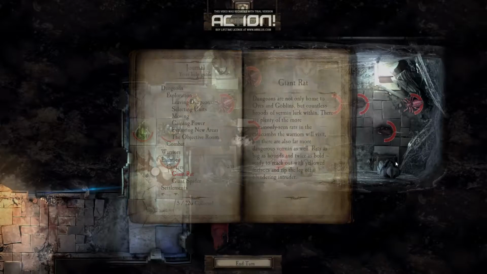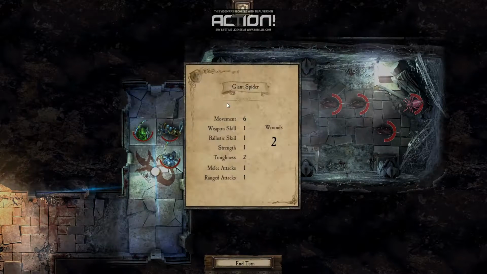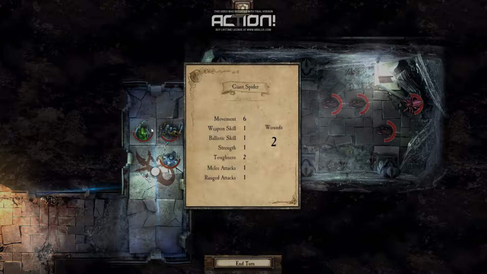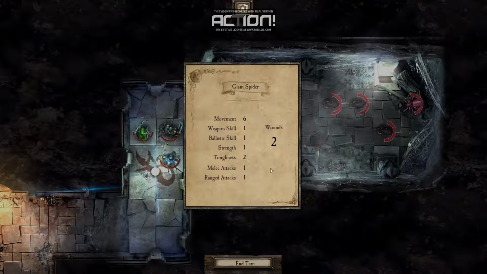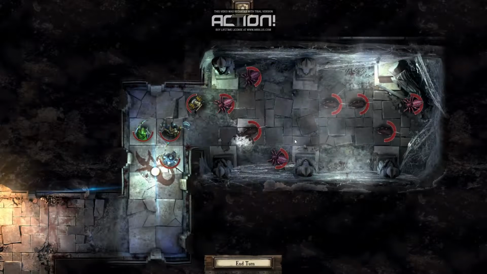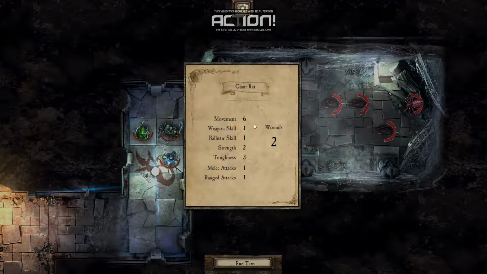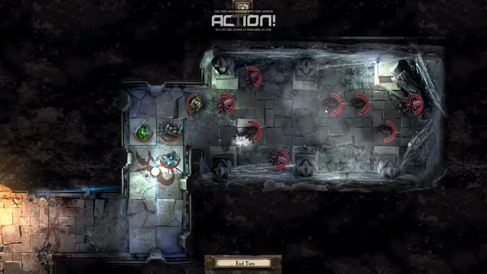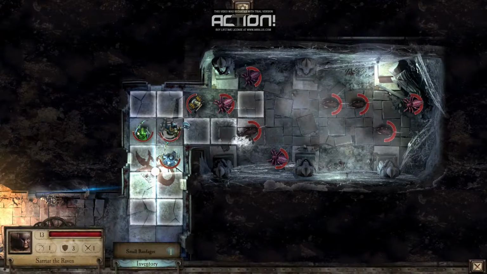Alright, so I forgot that if you hold left click on an enemy or your warriors here, it will pop up the basic character sheet. So spiders can move 6, they have 1 weapon skill and ballistic skill, 1 strength, 2 toughness, 1 melee attack, and 1 ranged attack. And then the rats can move 6, 1 weapon and ballistic skill, 2 strength, 3 toughness, 1 melee and ranged attack, with 2 wounds. So they're relatively easy, but the rats are a bit hardier, which is alright. I'm not too concerned about that.